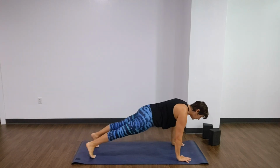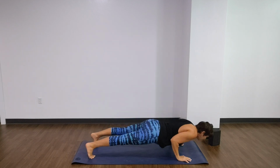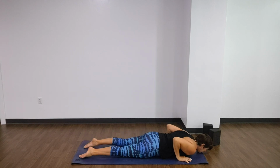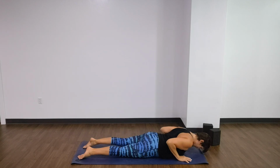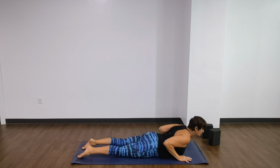So here we are in plank pose. Keep your elbows in as you lower yourself down to the floor. And here we all are on the floor. We're going to come into cobra pose. Breathe in and lift up. This is your basic cobra pose, not pushing weight into your hands.